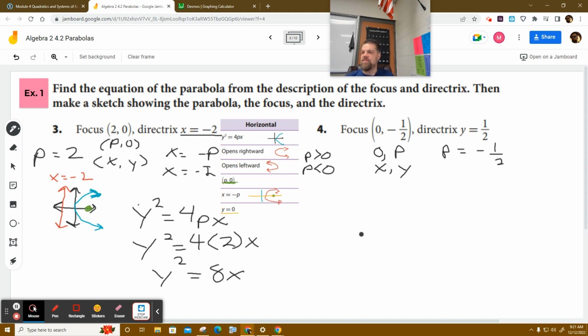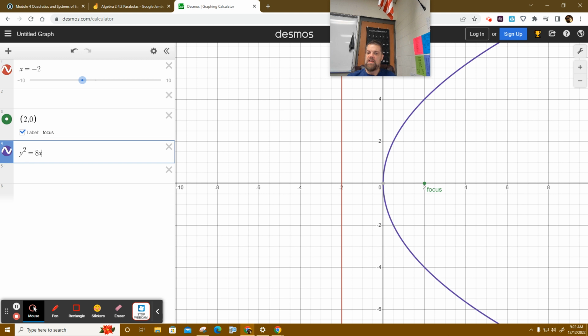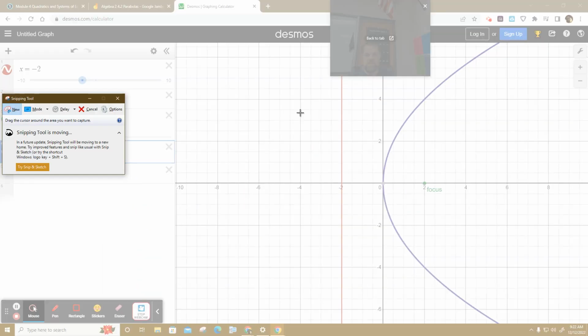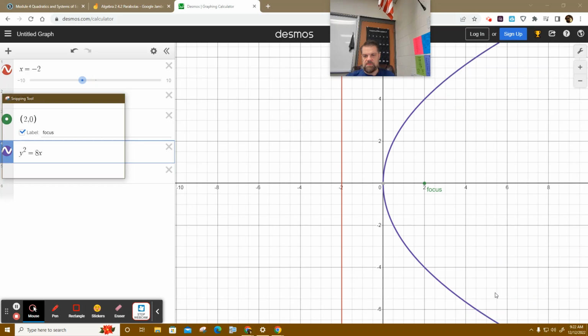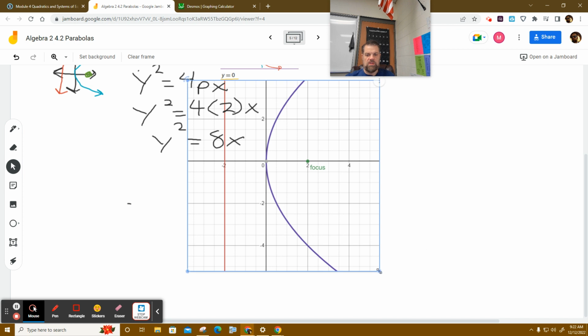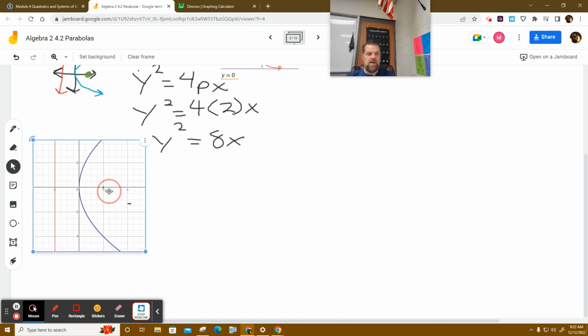Now, I'm going to show you how to graph this on the actual TI calculator and the Desmos. So, let's do it on Desmos first. The next thing I'm going to do is you could graph it just how you see it. Y squared is equal to 8x, right? And wabam with the bacon sizzle, that's what it looks like. So I'm gonna sketch this real quick, or screenshot this, so we could see it. So this is what it actually looks like in Desmos, and I'll make it smaller. But that's it. Okay, that's the graph.